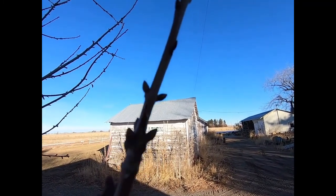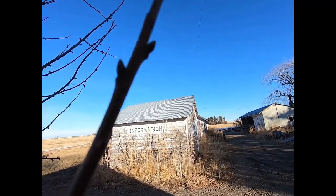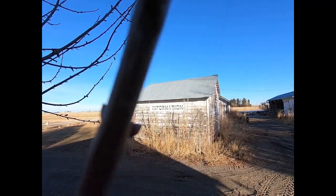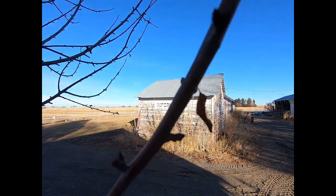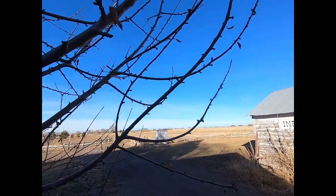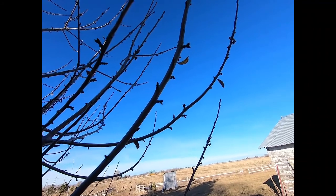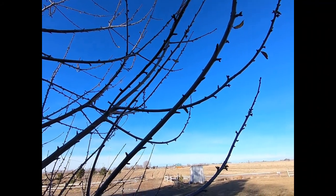The cherry tree by the garage has started to get buds on it — little leaf buds right in there. So that thing is going to be in bloom before too long. That's a sure sign that it's going to warm up into the 50s, and then we'll have a dead-gum 20-degree frost and kill everything — that's usually the way it goes.